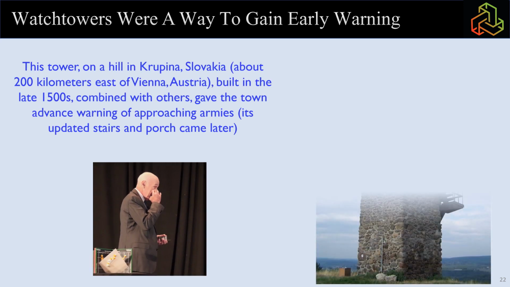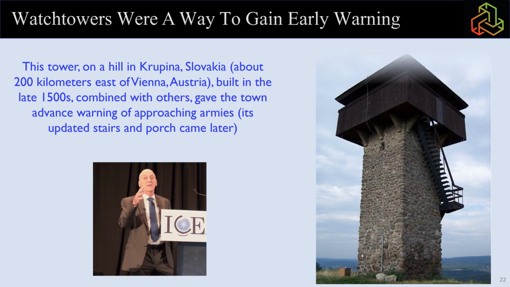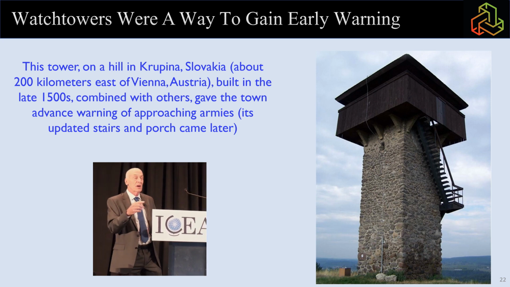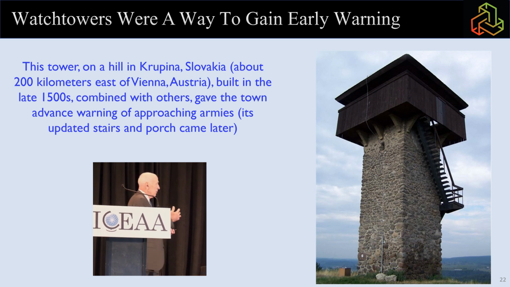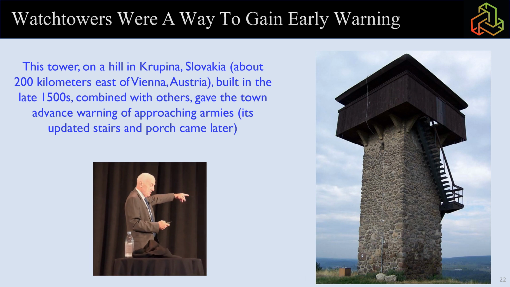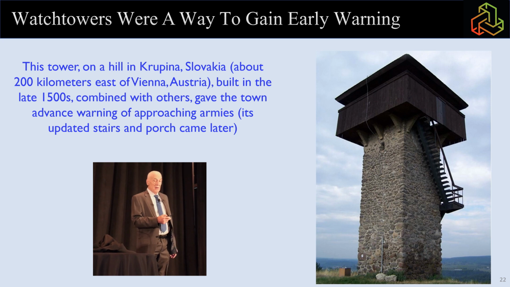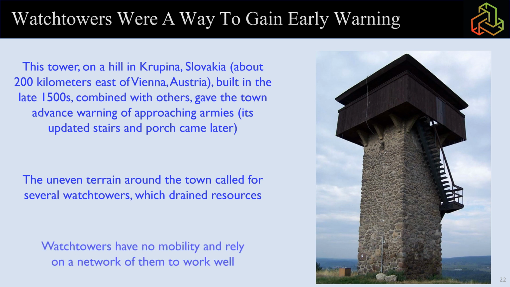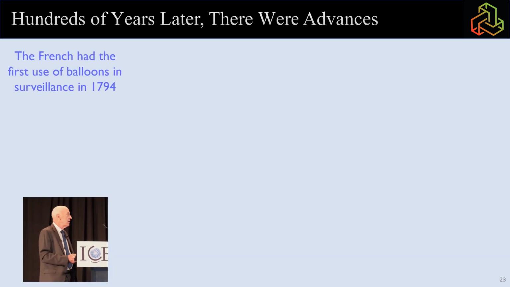So, watchtowers back in the 1500s were a way to gain early warning. If you were to float down the Danube and see a castle, pop into the castle and look around, you're going to see watchtowers of the same construction as that castle, because they wanted early warning. Here's an example, one a little bit east of Vienna. In this particular town, they had very hilly terrain around it, so they needed a lot of them. And this is another theme here, ladies and gentlemen: since we're at a cost symposium, the locals having to pay the taxes for that didn't like the cost.